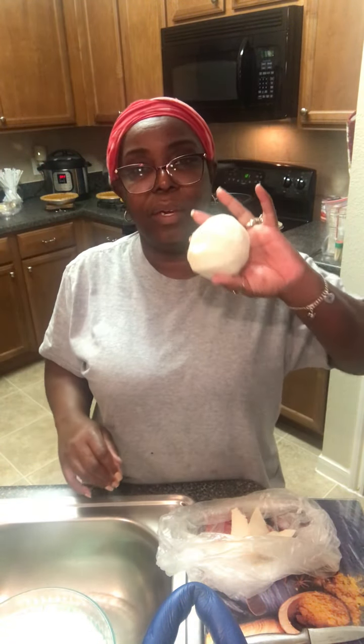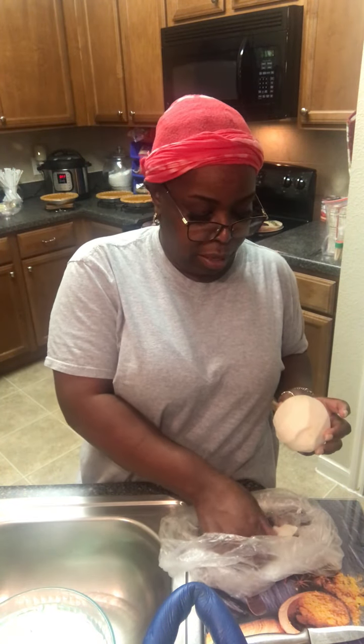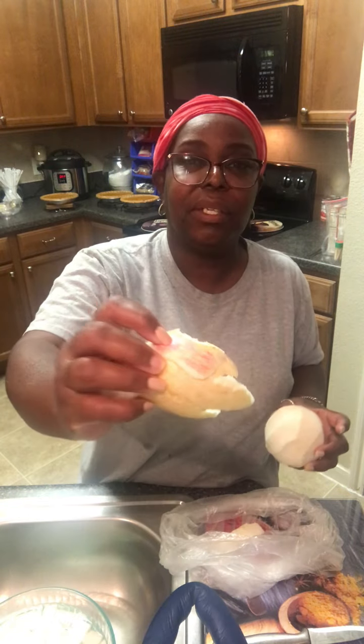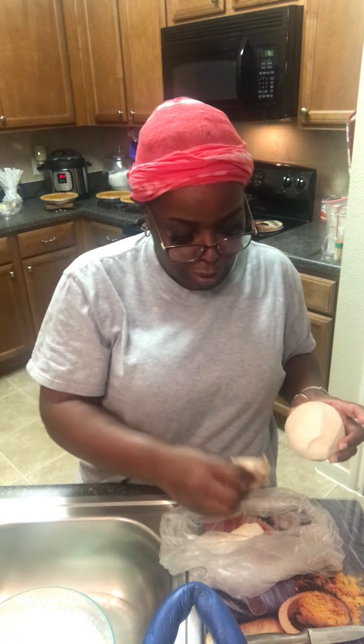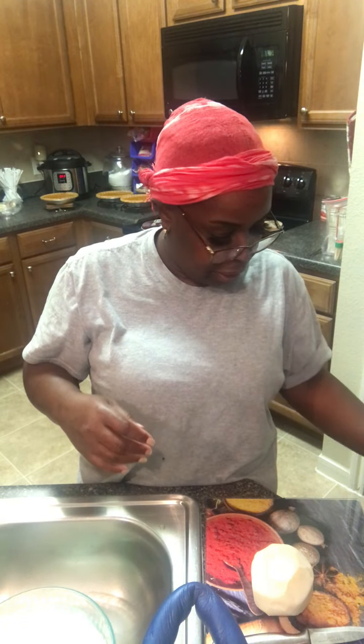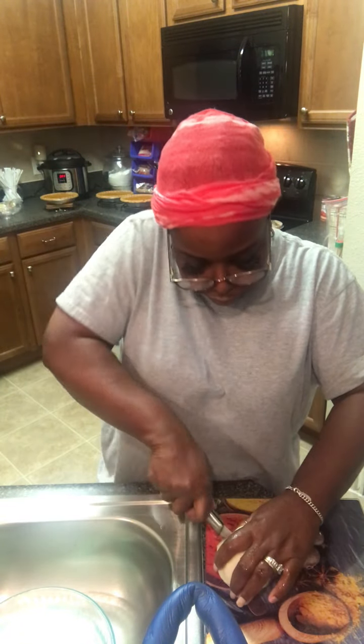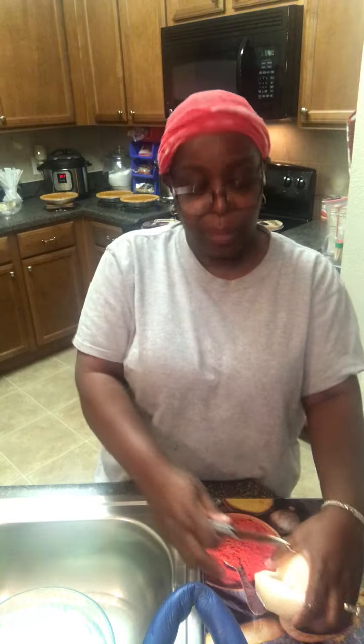I got cut off, it looks like a potato, but this is a turnip bottom. These are the peels from the turnip bottom, okay? Had some kind of problems with it. And these are the turnip bottoms that we have. So what I'm gonna do is I'm gonna show you. I cut my turnip bottoms up, okay?